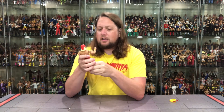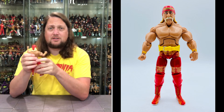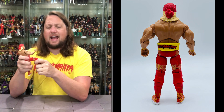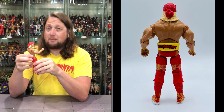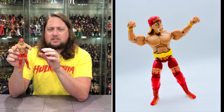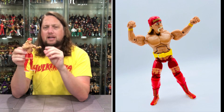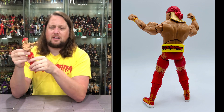We get the Deluxe Aggression style here. These figures get a bad rap for being over-muscular, but I don't necessarily hate that in action figures — I feel they should be a little larger than life. A lot of people were down on the Deluxe Aggressions, but this was really the forefather of the Elite line, as we always say here on the channel. It gave us extra articulation and posability — the bridge from the Jax Ruthless Aggression body style to the Mattel Elite style. You've got to walk before you run, and you could even call this a grandfather to the Ultimate line.